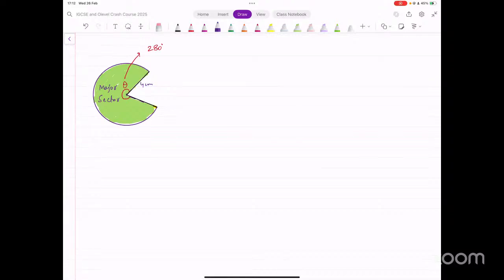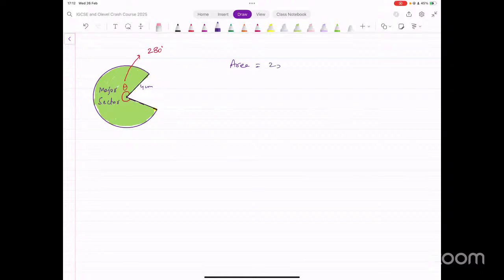And the arc length of this? And the area of this? The area formula is going to give you the area of the sector. What's that going to be? What's the area formula? Theta over 360 times pi r squared. Theta is 280. Divide that by 360 into pi r squared. And that gives you some value. Radius is 4 in this case. We'll say it's pi into 4 whole squared, and that will give you a result. Okay. Similarly, for arc length, what you can do is 280 over 360 times 2 pi r. 2 pi into radius, which is 4, that is going to give you the arc length as well.